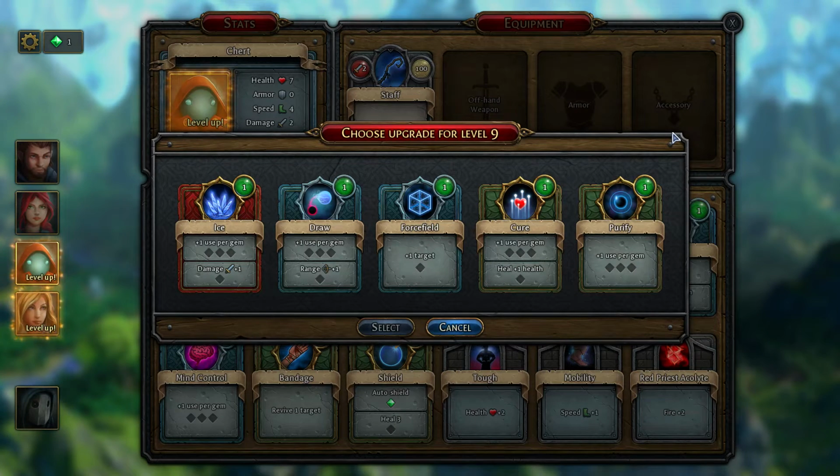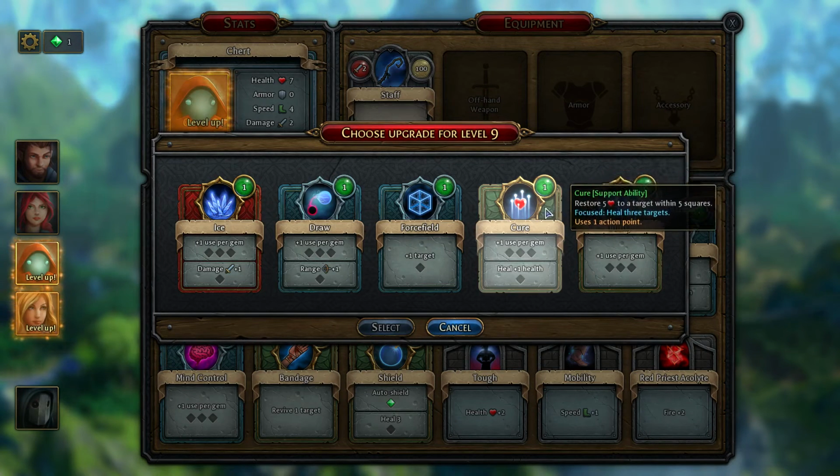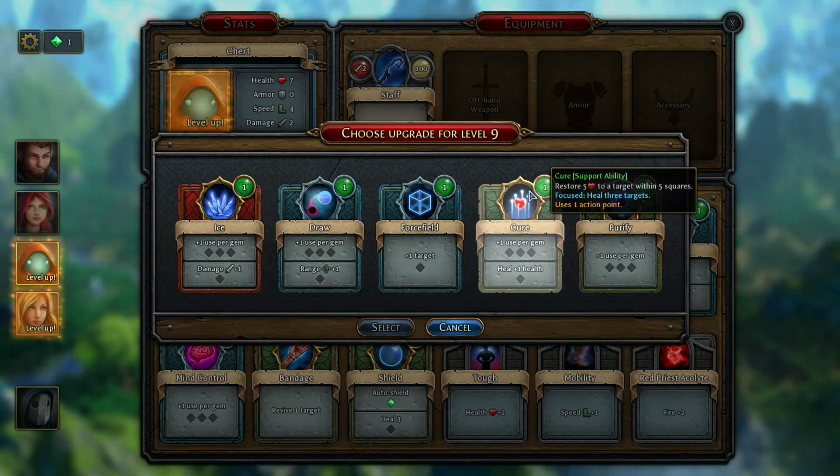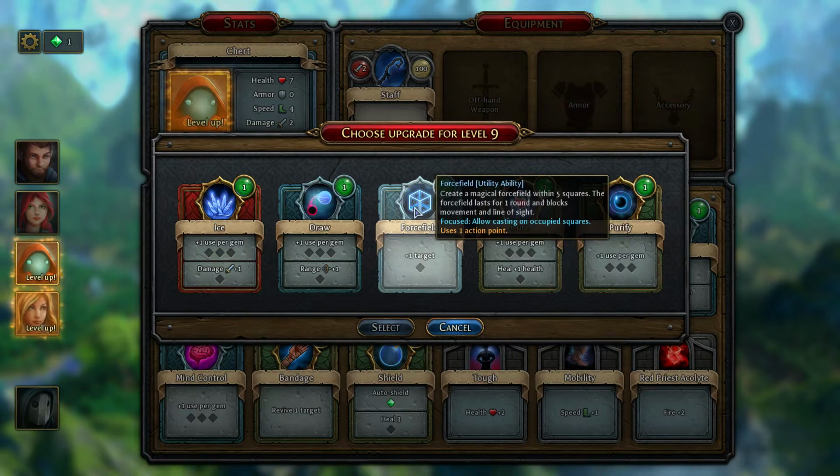And there's nothing new. This might be new for him, but it's definitely a familiar spell. Purify. Get rid of them bad things. Cure is just a straight up heal, obviously useful. Force field is neat because it's a unique ability that nobody else has.